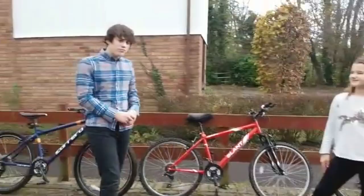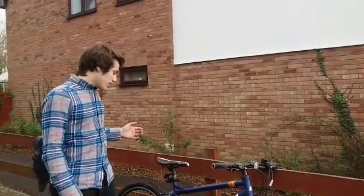Now, I have a very different opinion. I think the best bike you could possibly get would be a road bike, as we are just as good off-road as on. The road bike can hit speeds of about 30 miles an hour. Off-road, it can reach maybe about 20. And it's got good clearance, it's comfy, and that's why I think you'll be best with this bike. So, what do you think? Which bike do you think is the best?